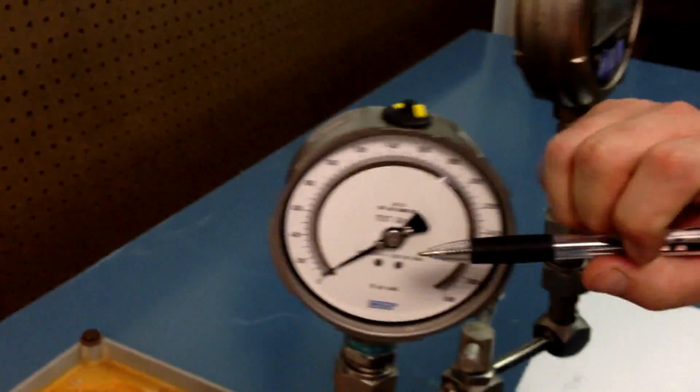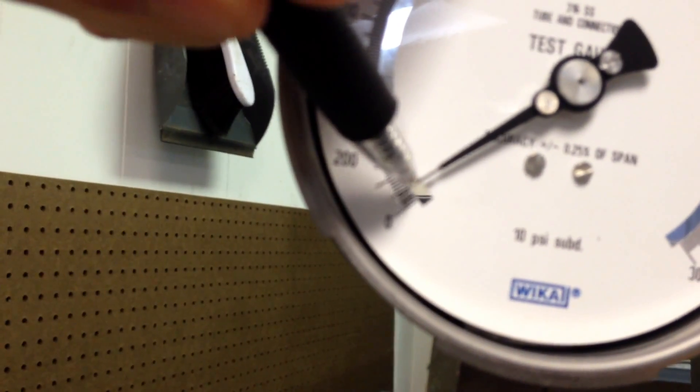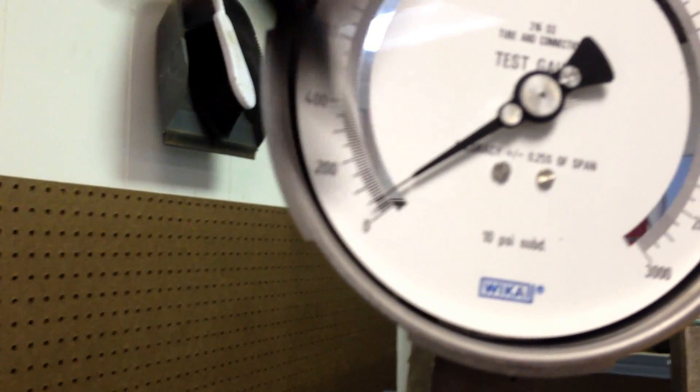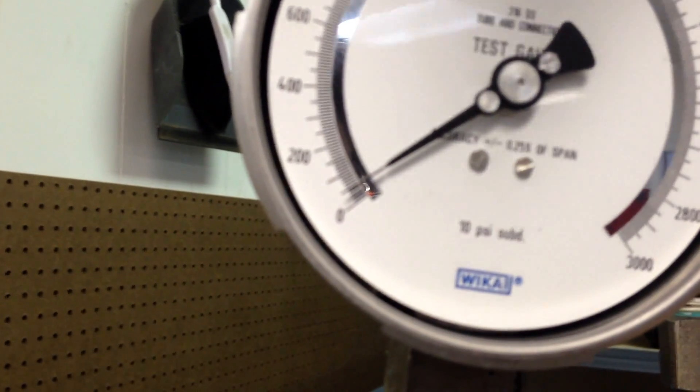So the first thing you'll notice is it's off zero. With this mirror, you're supposed to line it up until the needle disappears, but as you can tell, I'm at zero on my pump, and it's off zero. But we'll go ahead and test it just for fun anyways, and show you how to adjust it.